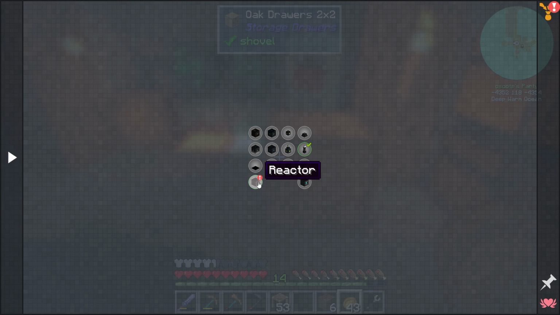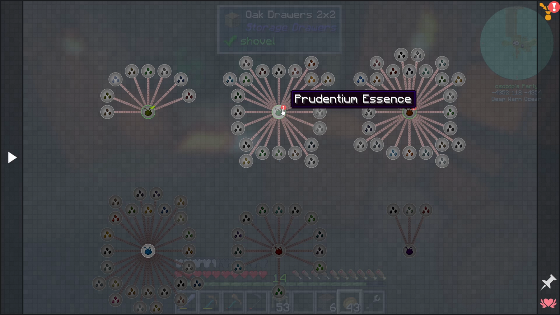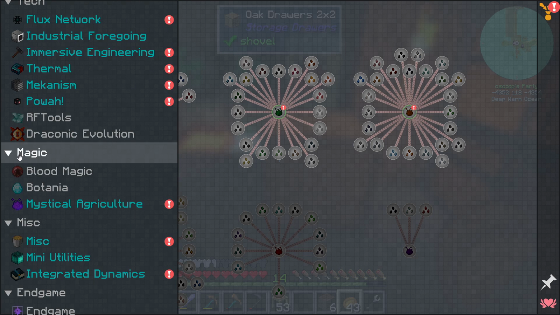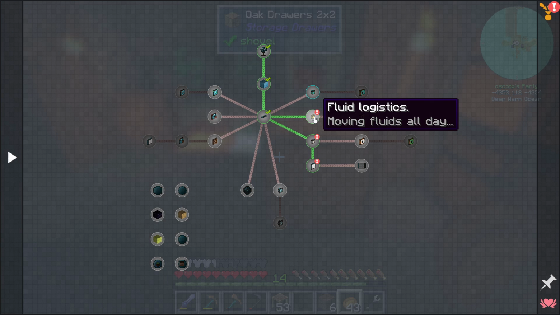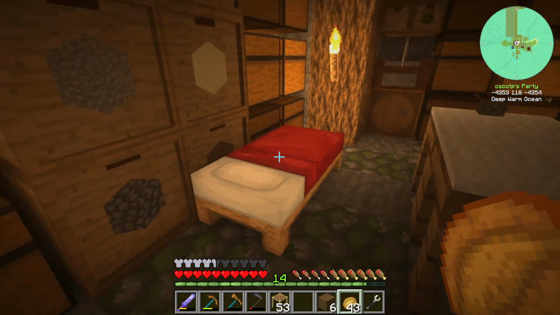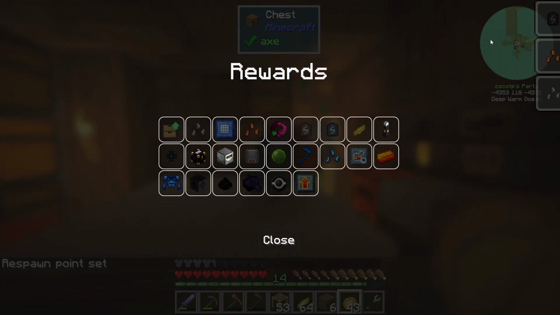And then power, Rue, our buddy Rue, gave us some of the reactors, so that gave us that. Mystical agriculture, because we did our furnace, we got the Prudentian, and then we got the Terrium, if I'm pronouncing those right, which I'm not. Here we did a ferro lamp. We made our infinity one when we built out everything. We got universal pipes and energy pipes and integrated dynamics. Finally, fluid logistics, item moving, and then all that we never actually got. So let's see here if we can do this.